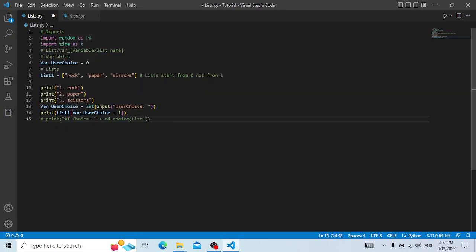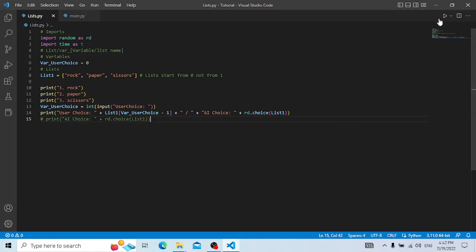So now we have this, and we can say user choice and then concatenate that, and concatenate this with that, and concatenate that with this beautiful text right there. Boom.